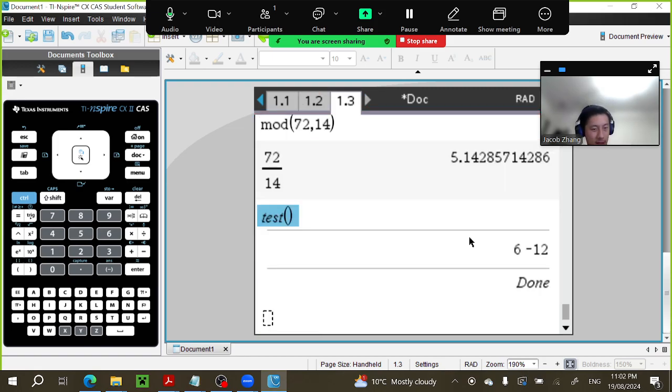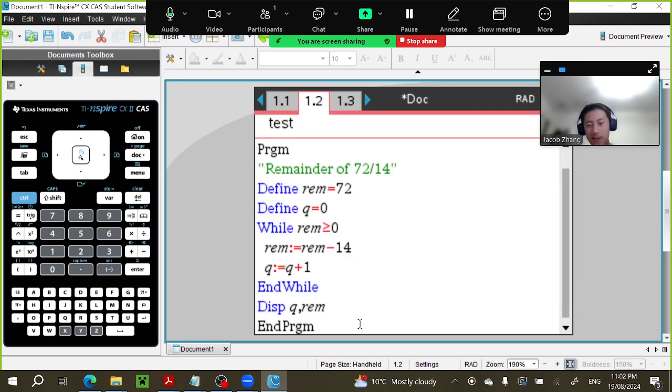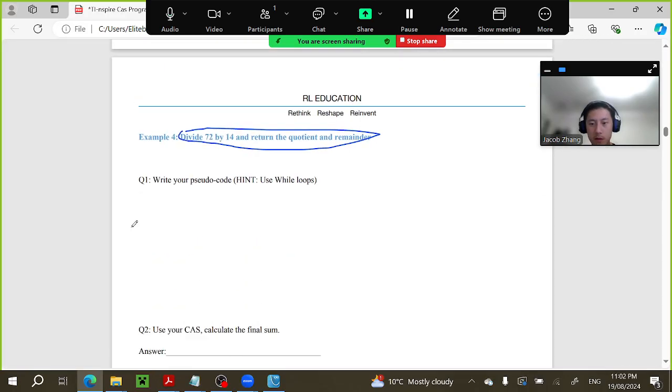Mathematically this is still technically correct, but it's not the answer we want, so we have to keep it as 14. It's just a small technicality, but that's something you have to be careful about when you're writing your code. You should always check at the start and at the end of the loop to make sure the order of instructions is doing everything you want it to do. Because the CAS doesn't know what we're trying to do. It's just trying to do it. It doesn't understand this stuff. You have to explain it to it. It's just a computer, flipping electrical signals. It's not smart.